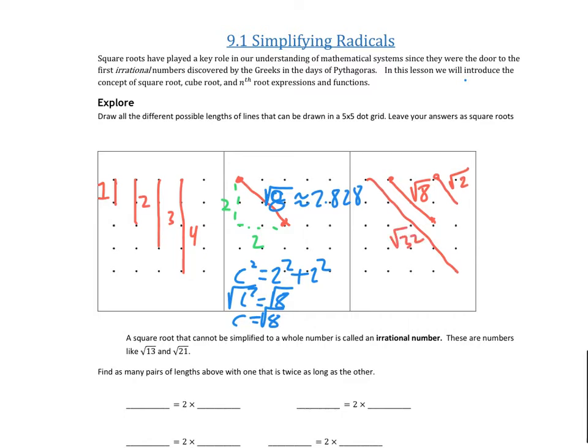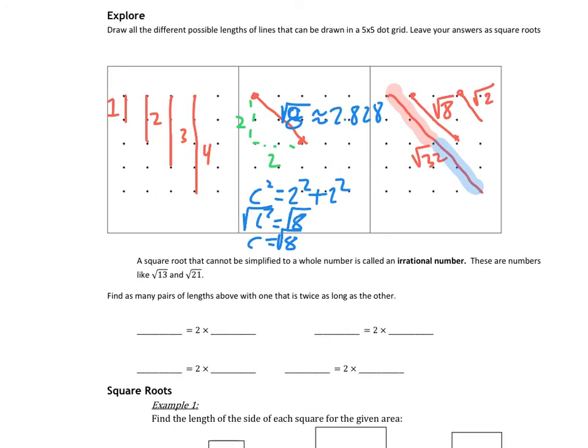Now, look at the lengths here. See this line segment? That's going at a slant down 2 over 2. Well, that's the same length as this one right here, which is also the same length as this part right here. So this line segment, which is the square root of 32 long, is twice as big as the square root of 8. So 2 times the square root of 8 is equal to the square root of 32.